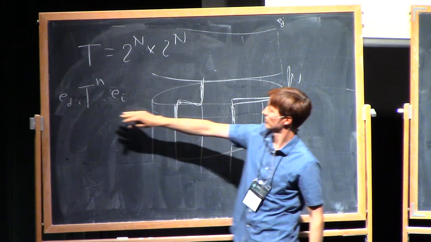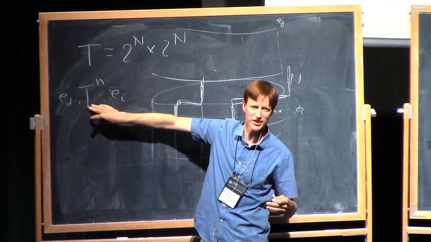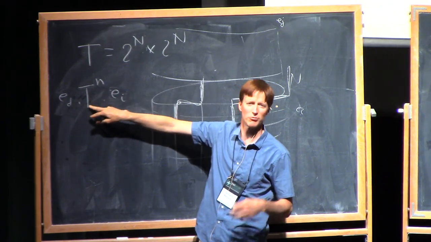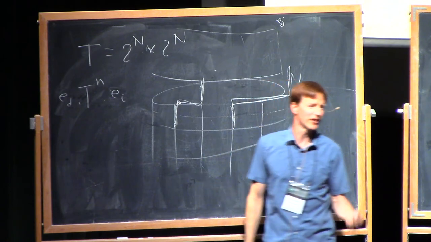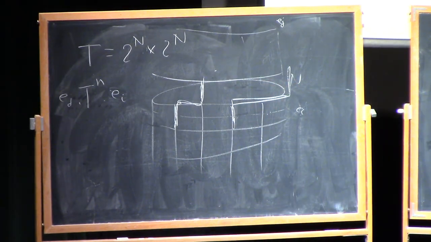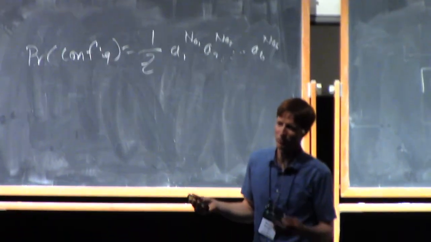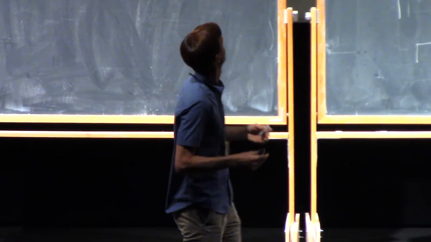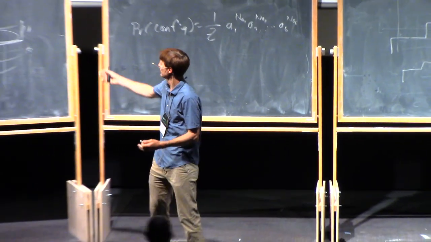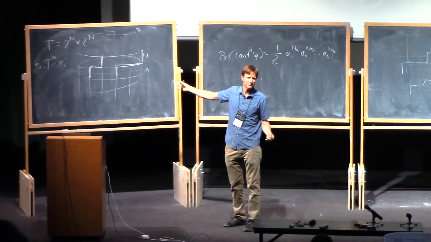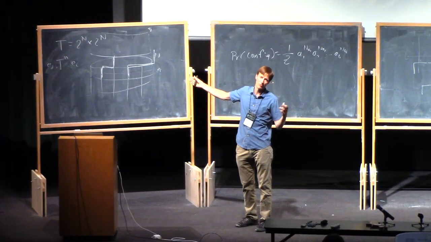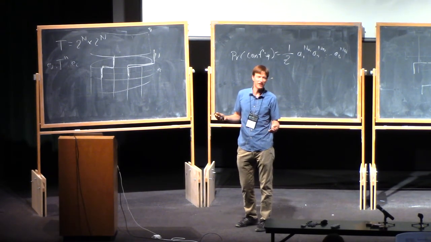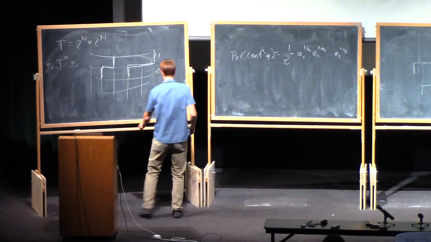Right, so the goal is to compute the free energy. It suffices to understand the powers of T, and in particular, all we need is the leading eigenvector of T. So we've reduced the problem to a linear algebra problem. We have this matrix. Find the largest eigenvector and eigenvalue. We need both the eigenvector and the eigenvalue, but the free energy is just given by the leading eigenvector, eigenvalue of this matrix.